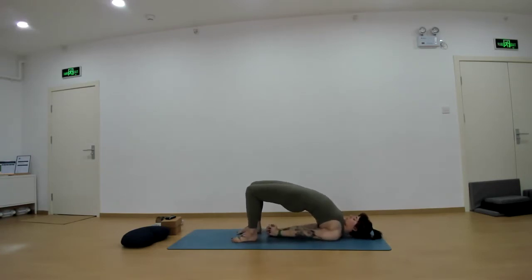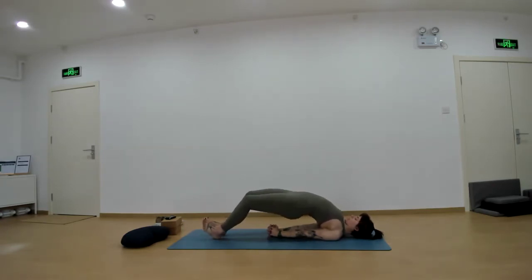shoulders in. And then option number three, we extend one leg at a time, locking the knee, flexing the foot, basically only having the heel onto the ground, and then we extend the other one. Legs are extended, knees locked, pressing our hips and chest towards the sky. Flex the feet, iron bridge.